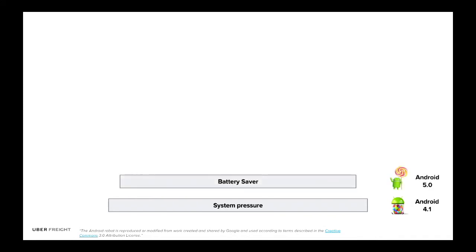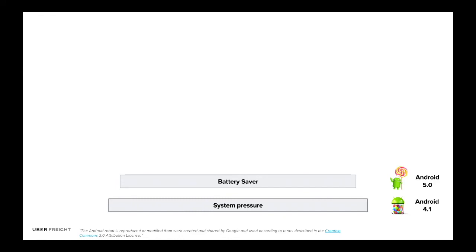Then came Android 5, where Google introduced something new called battery saving mode. Initially, battery saving mode is an automatic mechanism that kicks in when the device has less than 15% of battery remaining. When this happens, it will automatically turn off animations. It will stop some of the long-running background operations, and it will show some sort of orange banner to make the user aware that he should plug in his phone as soon as possible. So this is one of the first mechanisms that makes it harder for us to keep tracking location while drivers are on trip for a long time.